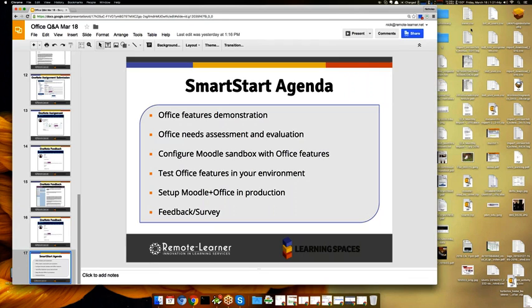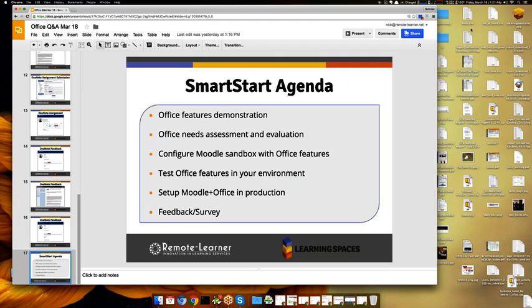Nick, I do have a question that has been typed in. Is there a way to integrate Moodle into two separate Office 365 tenants, such as staff and student tenants?